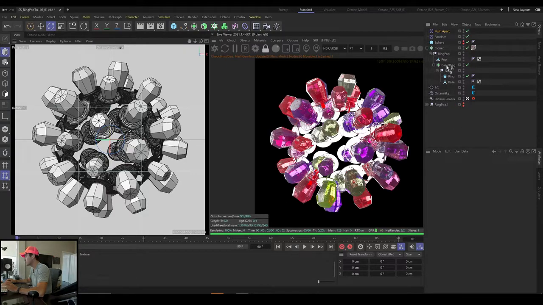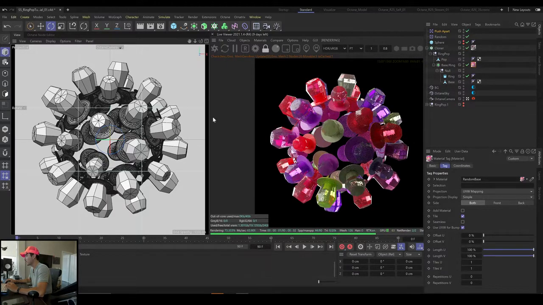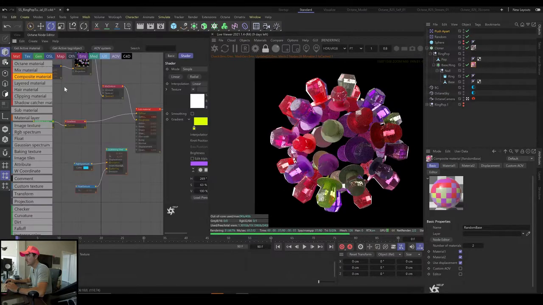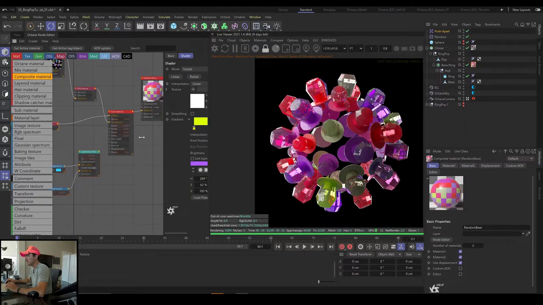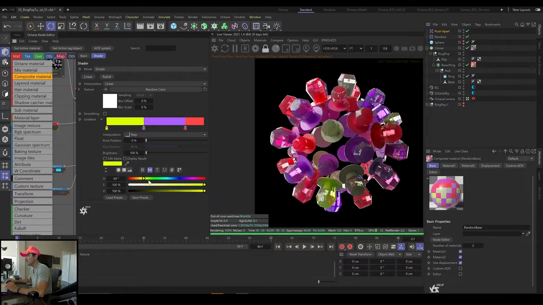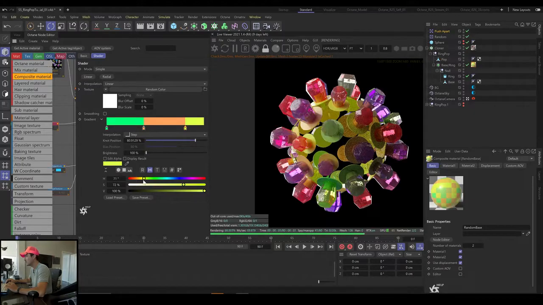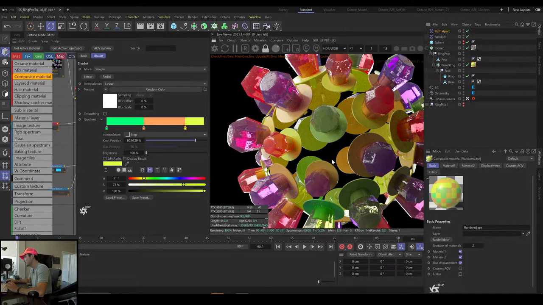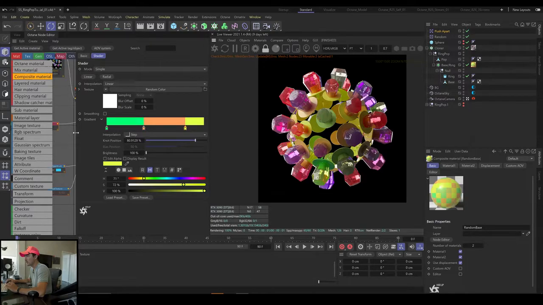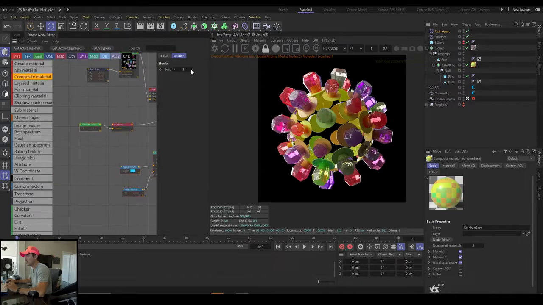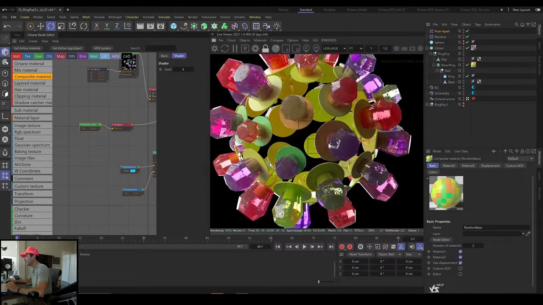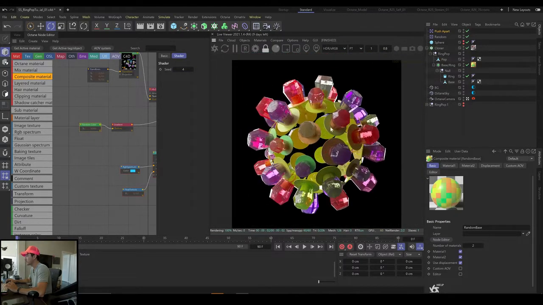So let's go random base to the base and ring. Perfect, there we go. And then we can just change these to make them different colors if you want. Let's go ahead and make this one kind of a teal. This one maybe like an orange, and this one maybe like a yellow. And these are looking good. Then we just have to randomize the seed of the random color to our liking. Something like that looks dope. And that's pretty much how you do it, guys.